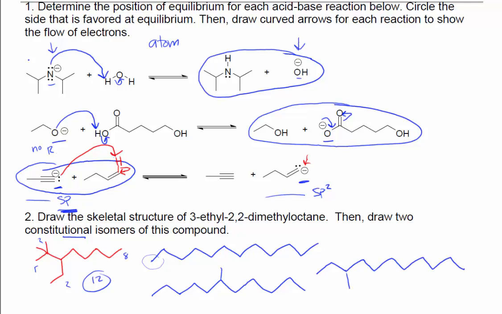I hope you're catching on. All we have to do is move one little piece around. You could have also moved the ethyl group over a couple of bonds. You could have taken one of these methyls and moved it over. Now we could probably draw 50 different constitutional isomers here. I'm going to stop here. I hope you get the picture. Once we've established that there are no alkenes or double bonds, there's no degrees of unsaturation, it's just a matter of rearranging the carbons.